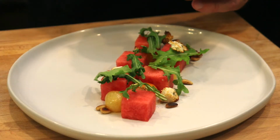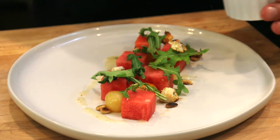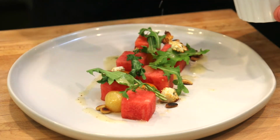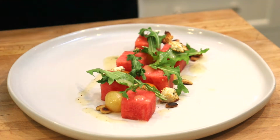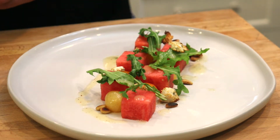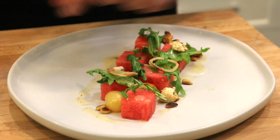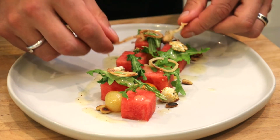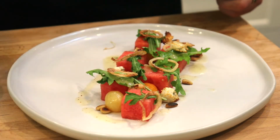And then what we'll do is we'll take some of that lemon-basil vinaigrette and just put some of that vinaigrette around and hit the arugula and the watermelon. That looks awesome. And then we're gonna finish this salad off with some of those crispy Cipollini onions. Put a few of those guys around. And that looks absolutely gorgeous. I'm very happy with that.